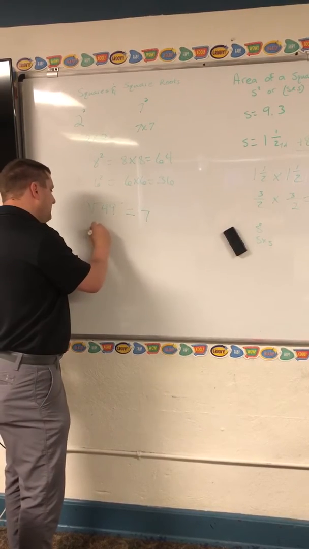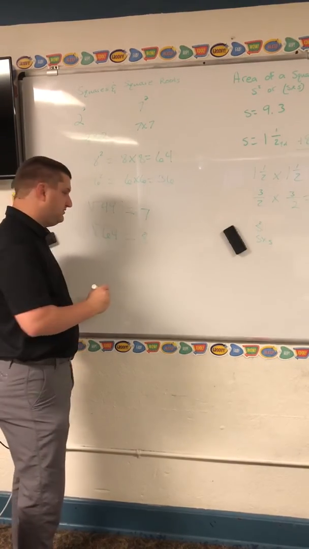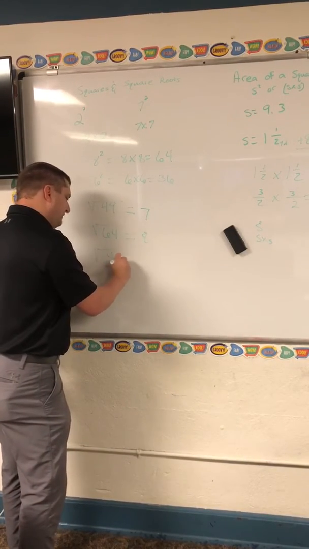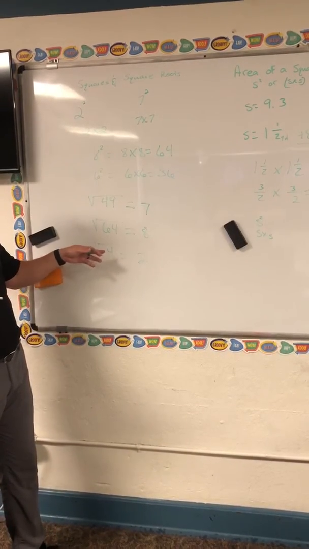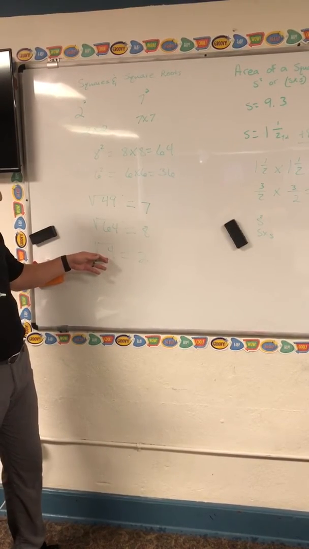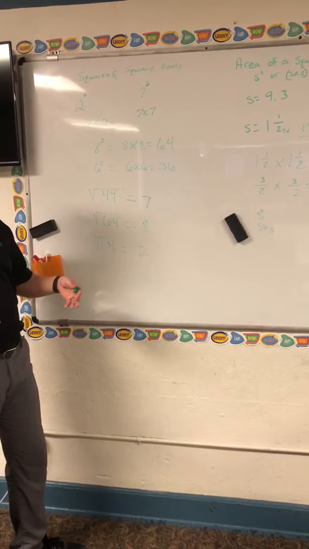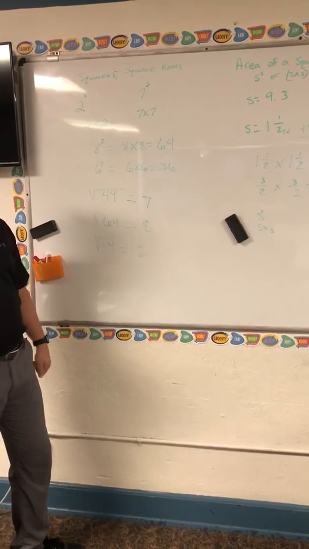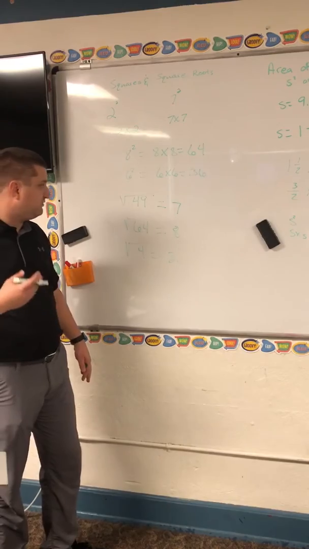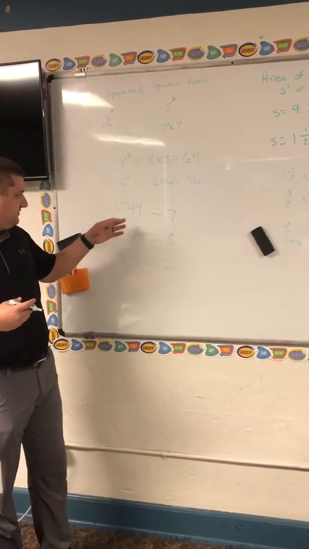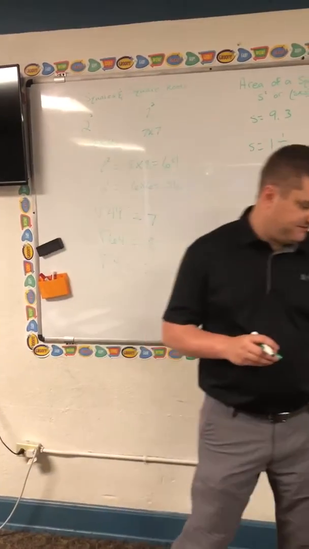Okay? Or the square root of 64, 8. The square root of 4 is 2. It's what number times itself would give you the number. So the square root of 4 is 2. The square root of 64 is 8, because you multiply 8 times 8, you get 64. Same thing with 49 and 7. You multiply 7 times itself to get 49. So the answer is 7. What number squared gives you the number underneath the square root sign is what you're looking for. Okay.